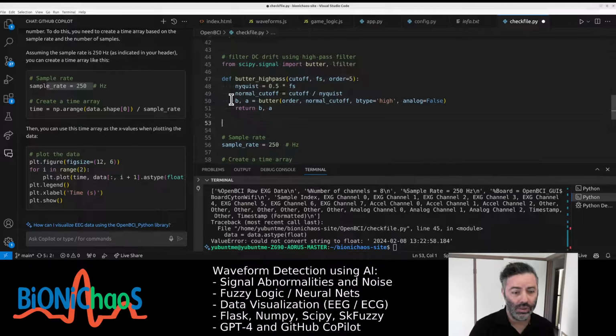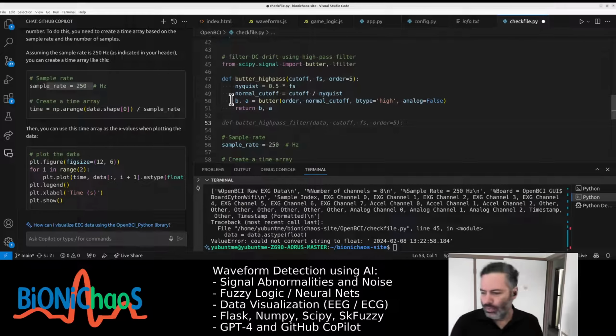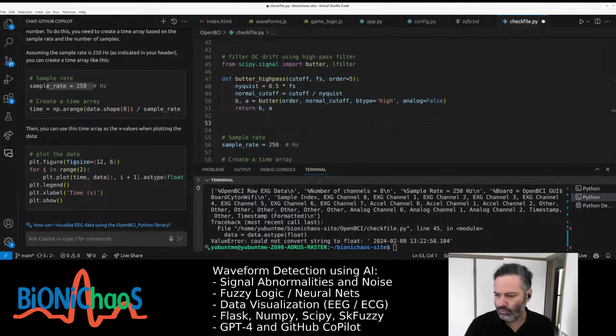This is returning the, yeah, what are they called? The coordinates of the filter.